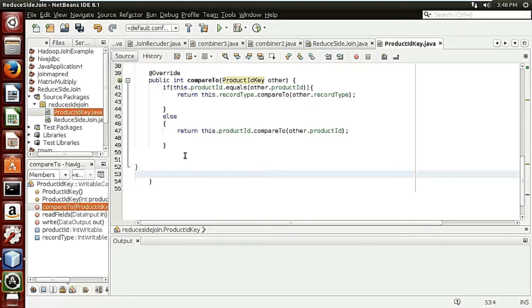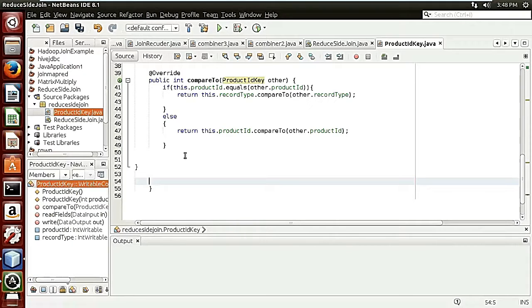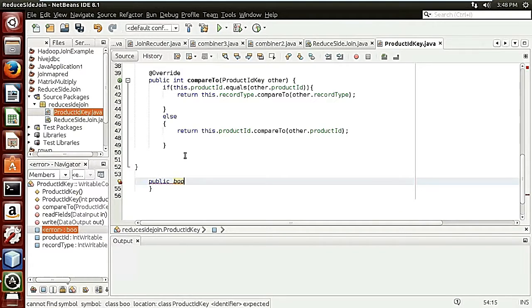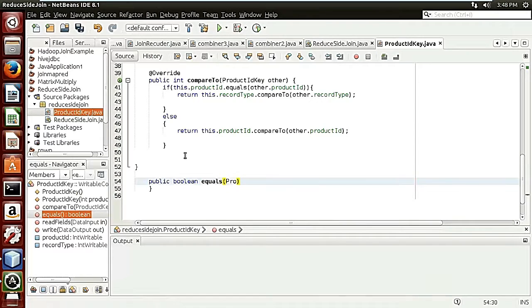Let's go ahead now and add our equals method. We are going to customize it ourselves. So public boolean here to be equals name, and here to be product ID key. So it's going to check if the product ID keys are similar.